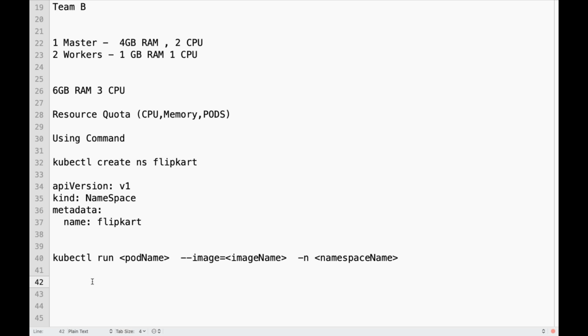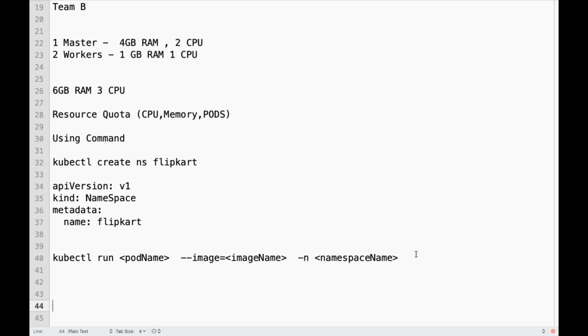Because I can maintain that in my version control system, right? The way I maintain my source code, we will maintain the Kubernetes manifest files in version control systems, and you can apply those manifest files in whatever cluster you want to apply.